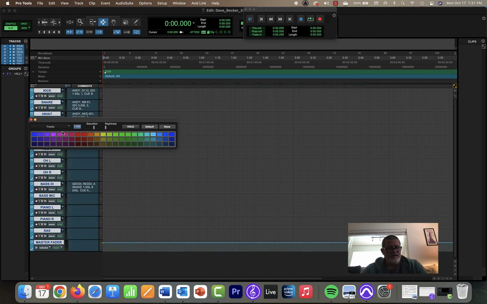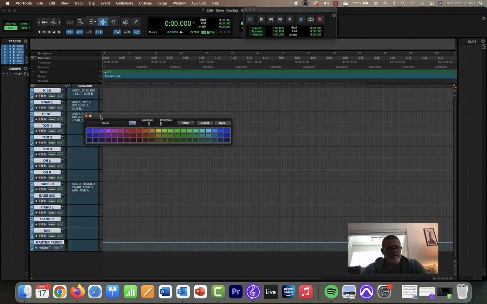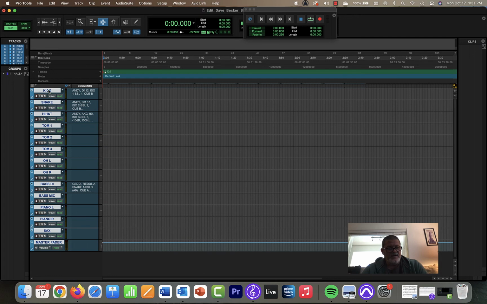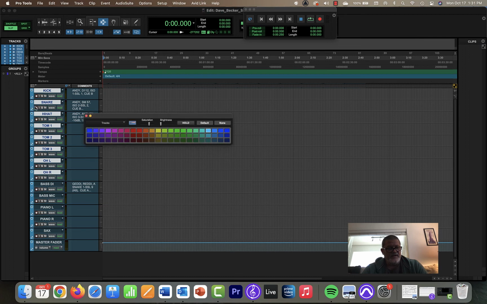What I like to do is do the different instruments by color. So let me click out of that and deselect everything here. Option click. Now I want to make my drums all the same color. So we click on the first one, shift click on the last one. Now you've got these highlighted. Now when we double click on the color bar, you can make it the color that you want. Okay, let's make it a nice purple.